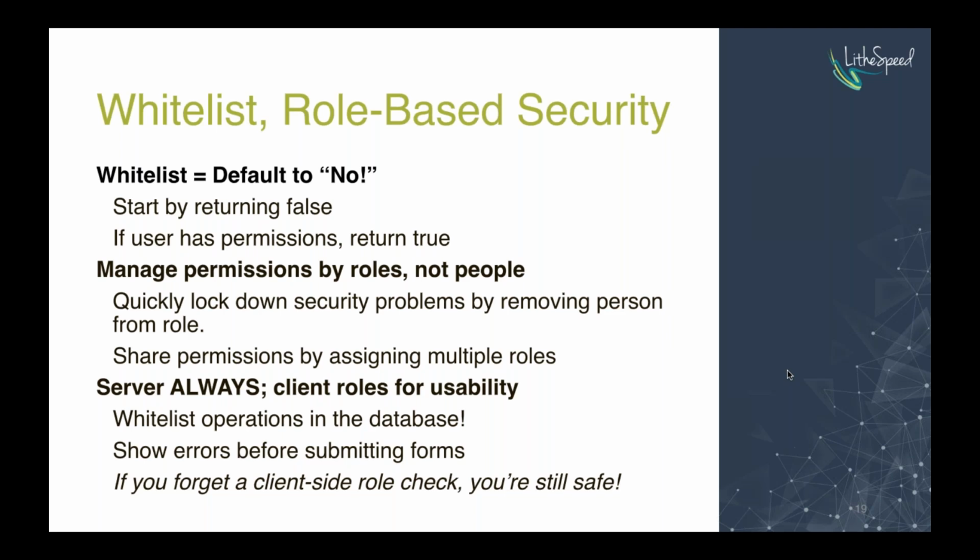Then if people want to update, you then check their roles and see, does this user have update privileges? Are they assigned the role of editor? If not, you reject any update possibility. Now, if the front end of the application has a little update button for the user because there's a bug, and they submit it to the server, the server is going to block it and not let them make any edits or updates. So you always do server first.